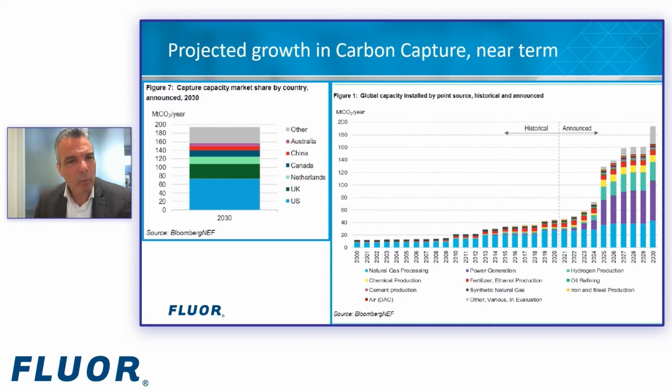So what is being done in the pre and post carbon capture space? These are great telling charts, with a big thank you to Bloomberg. It shows you what I said earlier, that North America is actually ahead in planning, and that in Europe, the Netherlands and the UK are front runners. Not coincidental, there is a lot of industry in these countries, of course, but also both have access to the right geology. They plan to sequester the CO2 in empty gas fields off the coast in the North Sea.